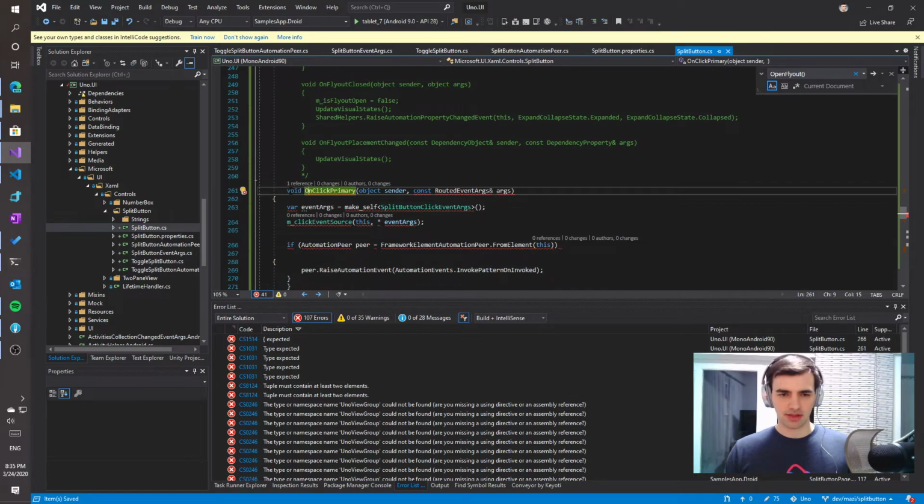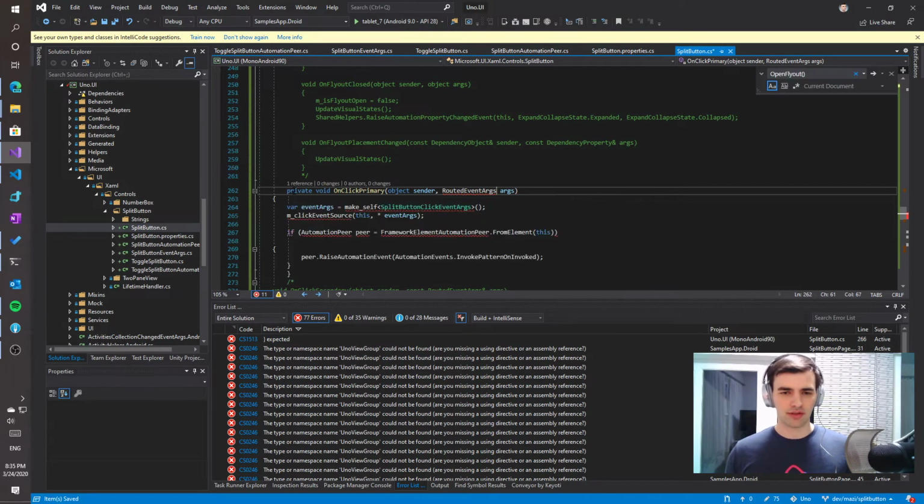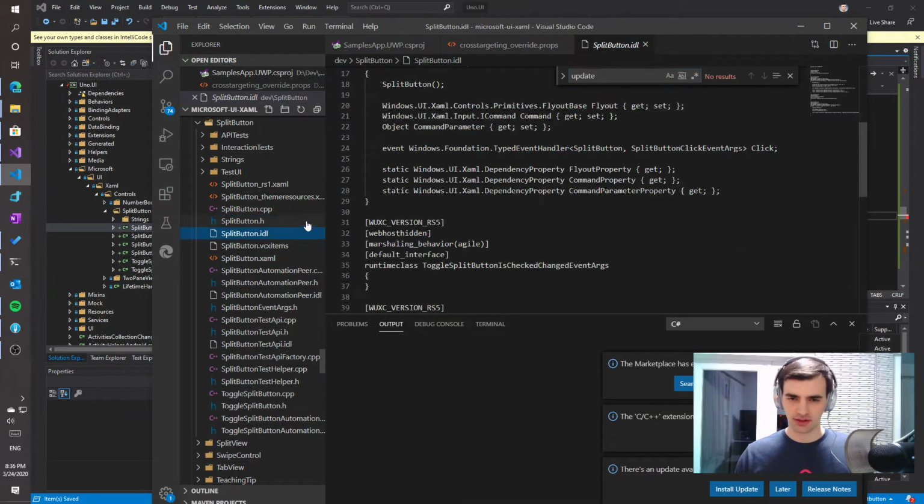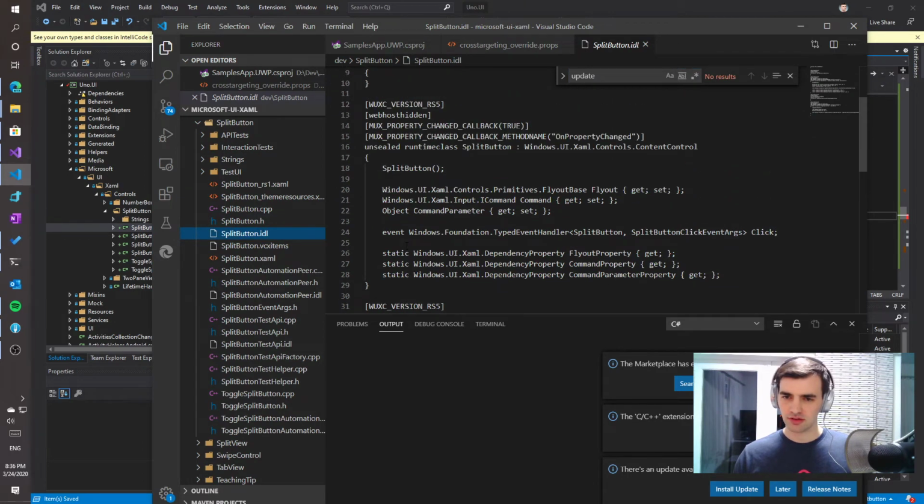On click primary, that is another method we uncommented. It has two parameters, rotate and here. We create new SplitButton click event args, and we invoke this click event on the SplitButton. Click event is actually somewhere here.